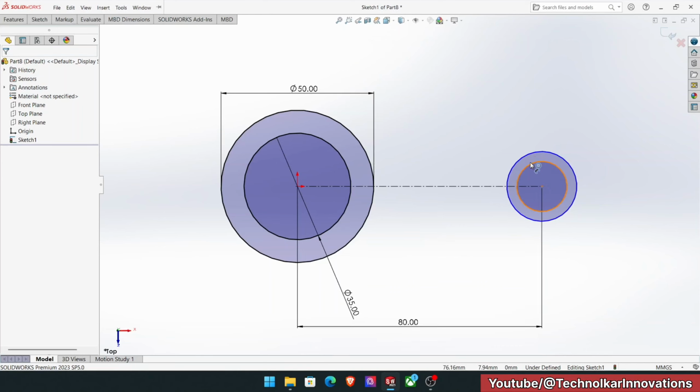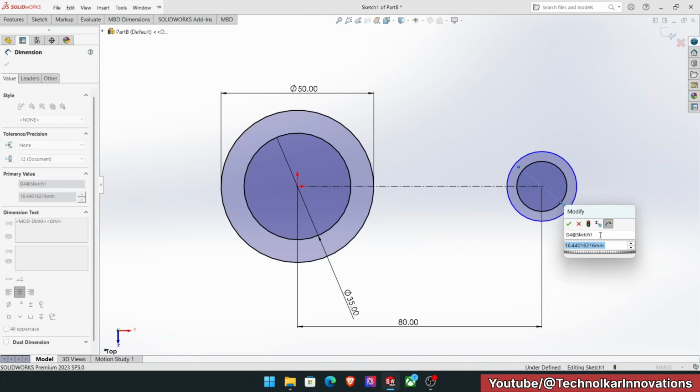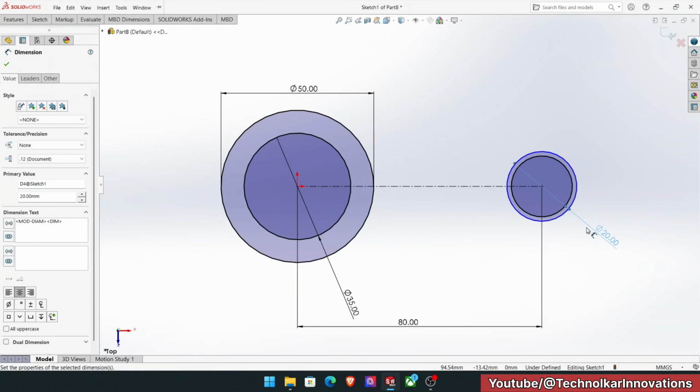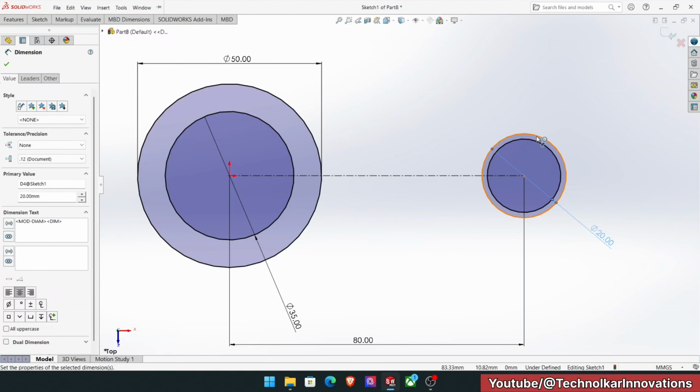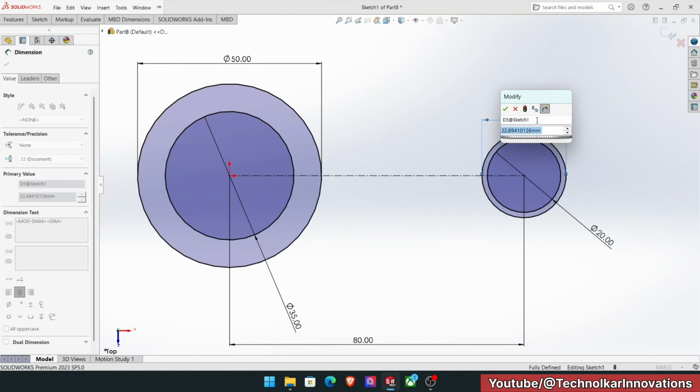So see, the inner circle has a diameter of 20 mm and the outer circle has a diameter of 30 mm.